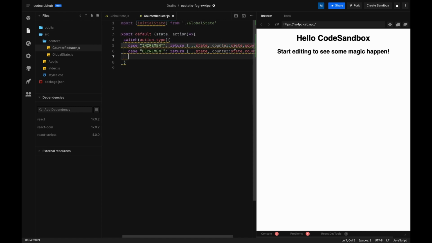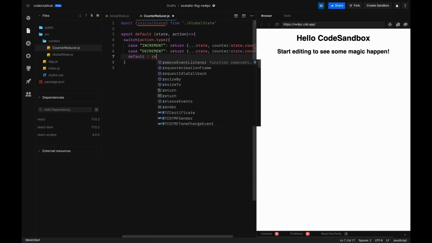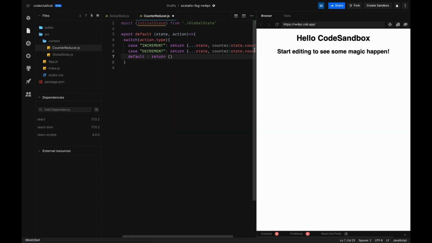And finally, it's giving us yellow lines because it wants us to return a default value, which is going to be the state. So let's go ahead and do that default. We're just going to return the state. That's why when it's first initialized, it will just return whatever the initial state is, and this will be passed in here. So we're just returning the state if we do not have any of the actions that are given to us. If the action type is none of those cases, then it will just return the state.